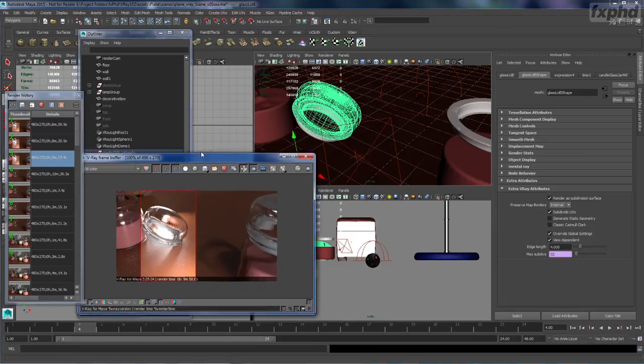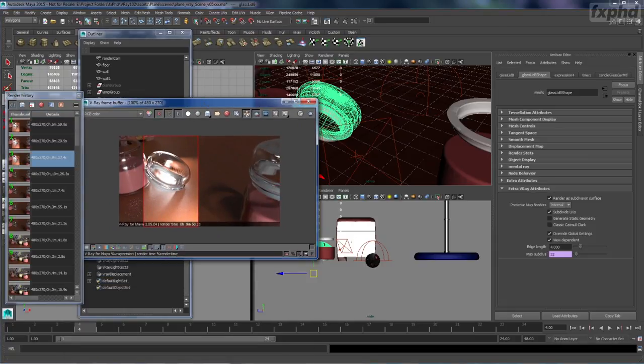Here's the full render with refractive and reflective caustics off. Now turning reflective caustics off, you get a little bit of a difference, namely in overall illumination plus a little bit of that reflection. This gives us about a minute and a half savings for that little bit, you can see.